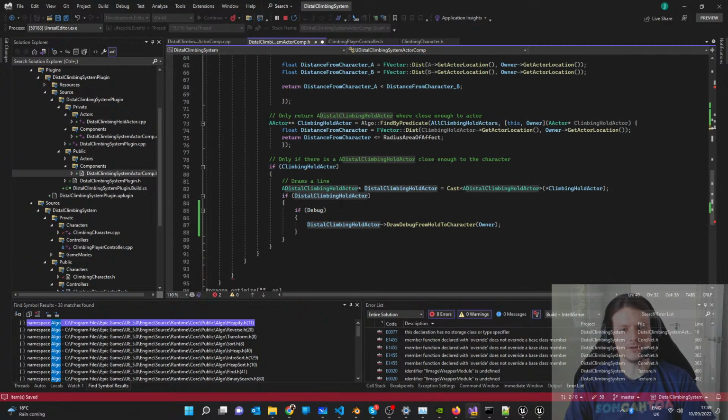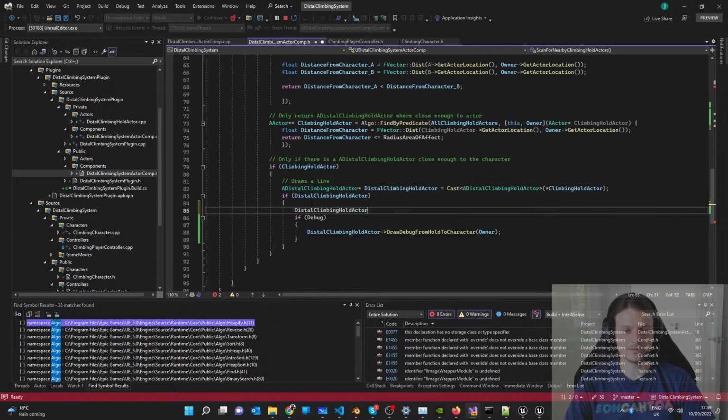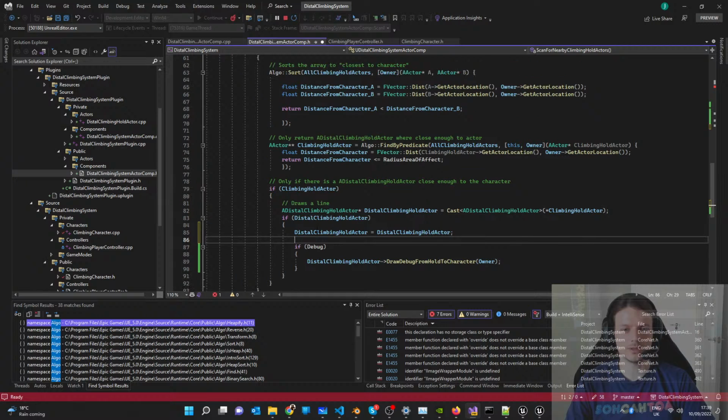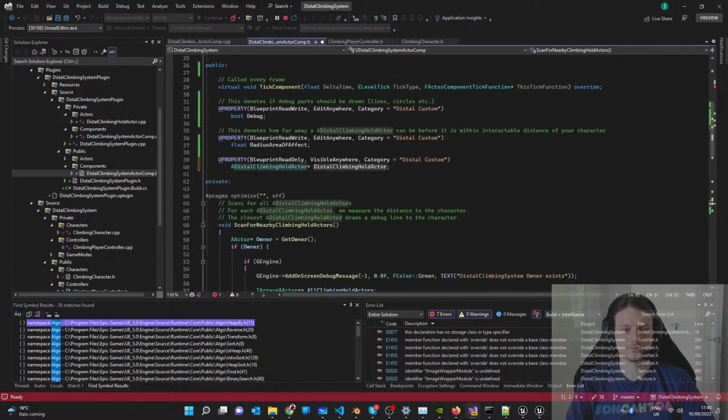So then if it finds one, then set it like that. Now, closest climbing hold actor, I think we'll call this. Or, yeah, closest climbing hold actor.